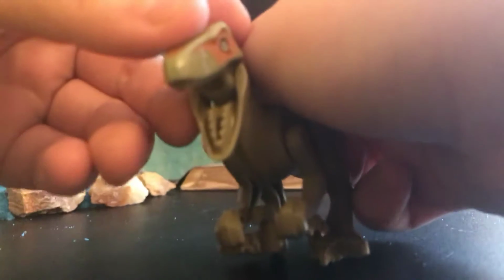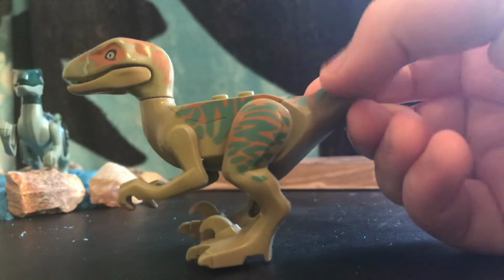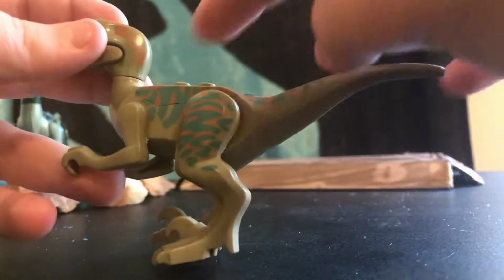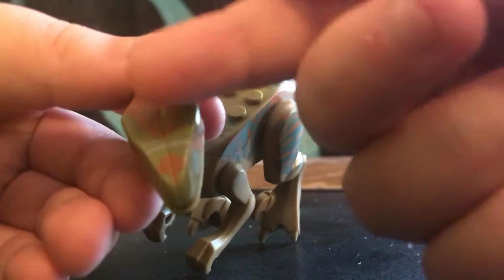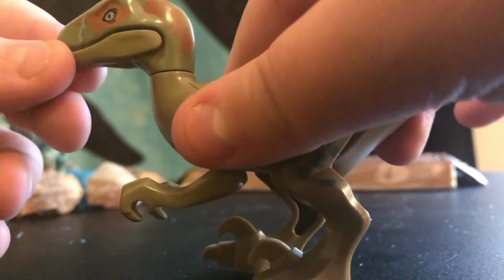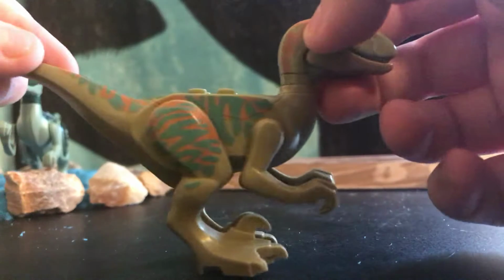Okay. Next up, Echo. Echo is Blue's brother, or one of them. Teeth the same. Claws and everything the same, but the patterns are different. Now, there is blue running down and up along her waist. There's also orange on her tail and her body. And she has this distinctive white line right there, running down her snout. She has orange patches on her head, but no blue on her head. Each legs have different patterns.